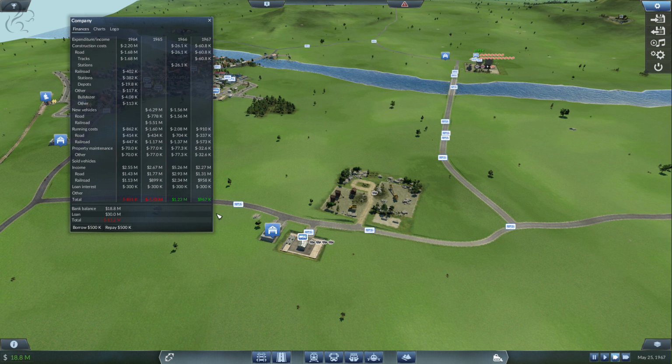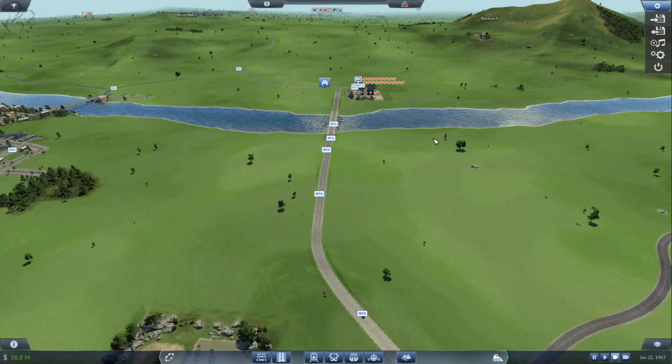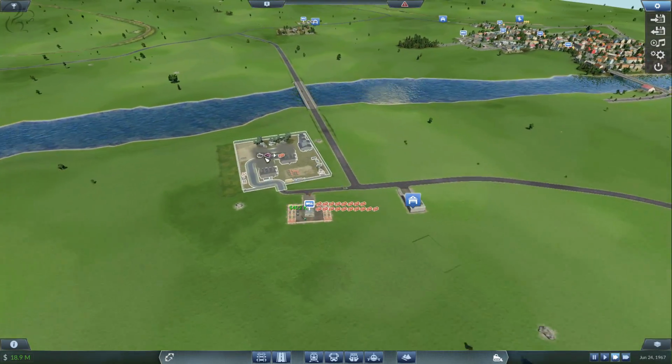So have a quick look at our finances, and, well, I mean, look at that. We're now starting to make a profit. Bear in mind, though, that we do start out with a 30 million loan, and there's a loan interest line here of 300,000. 300,000 on a 30 million pound loan obviously means 1%, so we're not in a massive hurry to pay this off. But here's the key thing, we're making a profit, and we've got a huge demand over here.